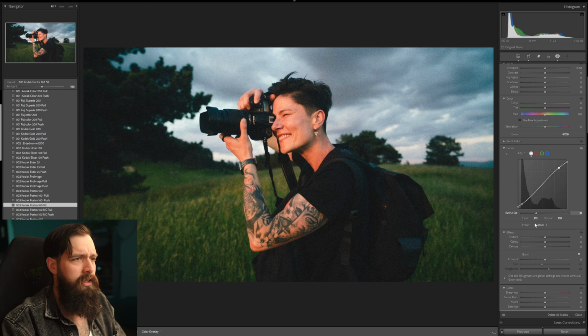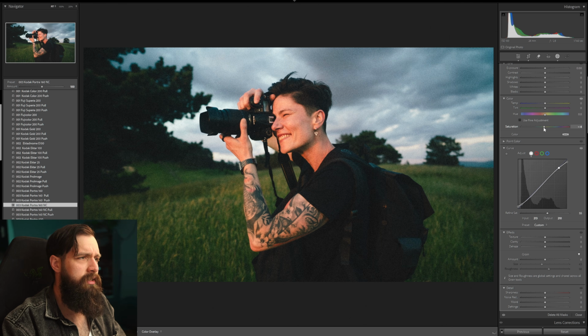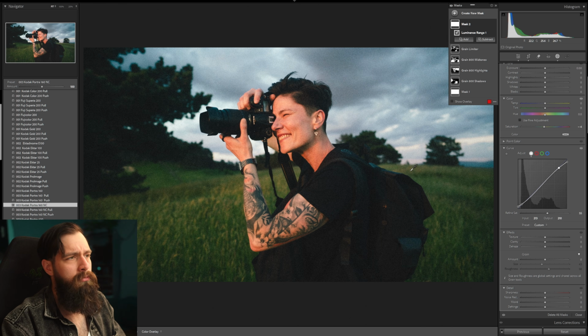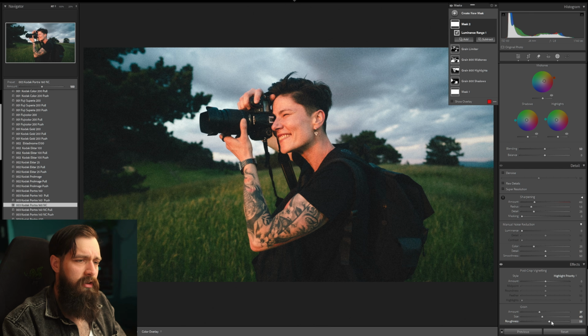But in this one I'm also going to reduce the refine saturation and even pull down the saturation of the entire photo a bit more to get more of that grungy film look, which is probably well complemented if I also boost the roughness of my grain to make it look like the film was underexposed or at least badly exposed. But of course, all this film emulation stuff is down to personal preference. I enjoy it a lot and that's why I use it.